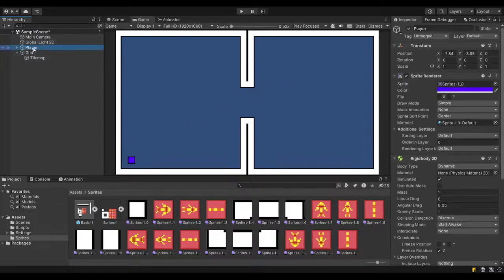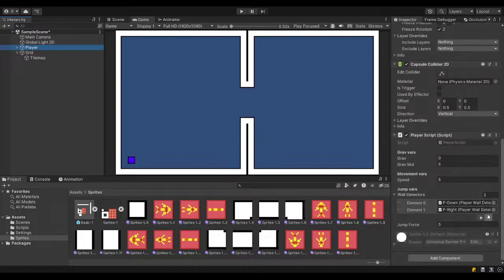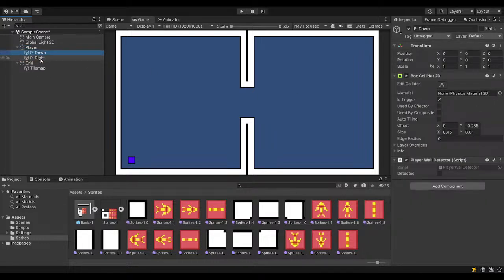Let's see, a few changes. I changed the player collider to a capsule collider instead of a box collider, since the box collider got stuck in the tiles, and the capsule collider doesn't, since it's round. I changed it to use just two detectors instead of four.